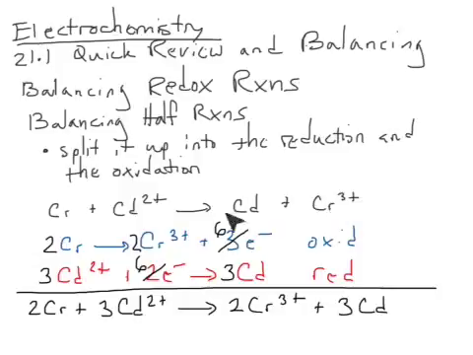So like I said, some of you could probably do this math real easily without dividing everything up into its half reactions. It is a good skill to be able to take this overall redox reaction and split it up into the 2 half reactions. So definitely be able to do that. But in terms of just balancing, if you could look at this and just simply say, okay, I know it's a positive 2, positive 3, so I need 3 cadmiums, 2 chromiums, and you could do the math from there. Fantastic. The faster the better. You don't have to go through and show all this work if you don't have to.